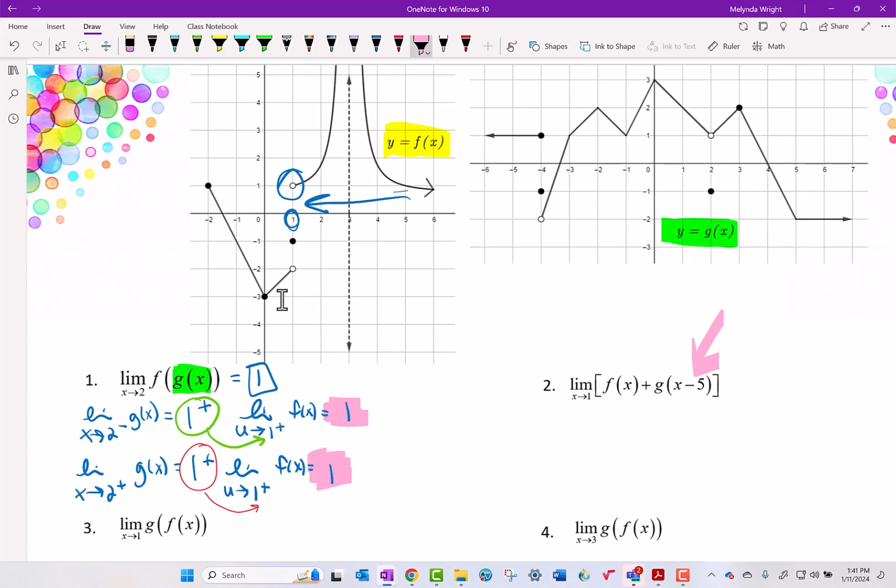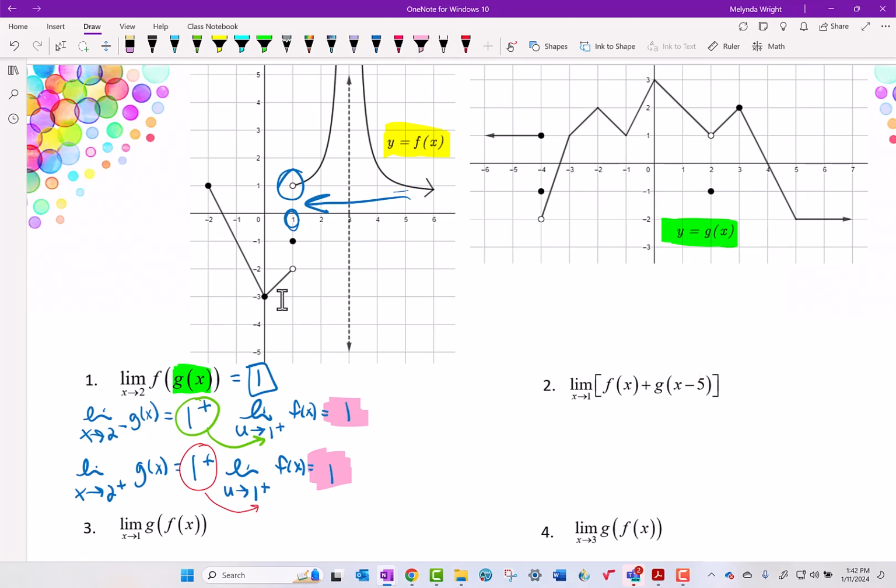It means shifting right or left. Which way is this one shifting? It's right, because it's opposite, right? That's root, opposite. Okay, this is shifting to the right 5, but we aren't going to have to worry about physically taking the graph and moving it in our brain. We have an algebraic way to do it. Okay, so let's work through that.